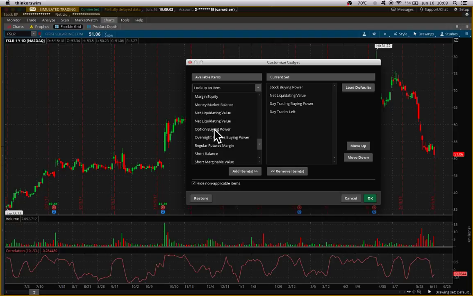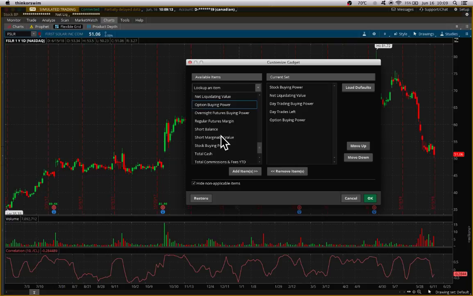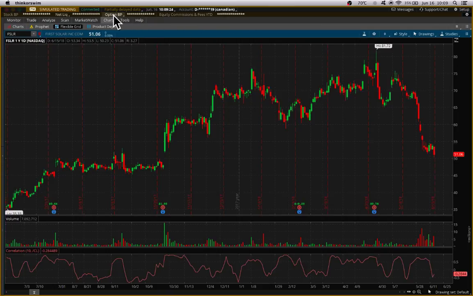Where is the options? You can add this to your list and keep track of options buying power. Maybe you want to keep track of how many commissions you've spent, which I do. Where is that? Equities and commissions year to date. You can see that and it will keep track of everything up here.